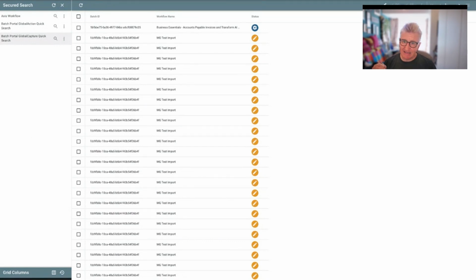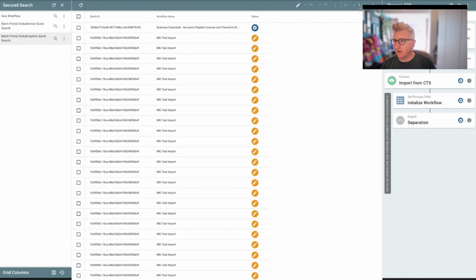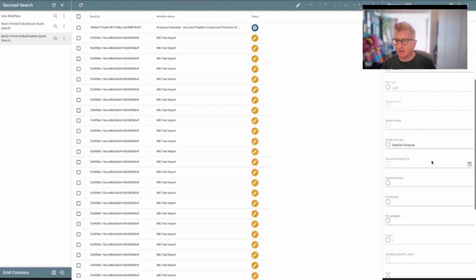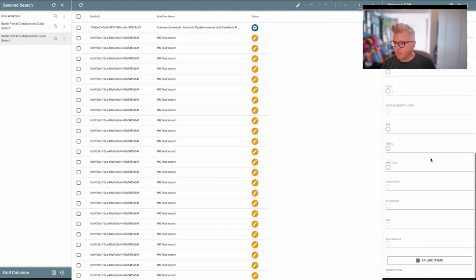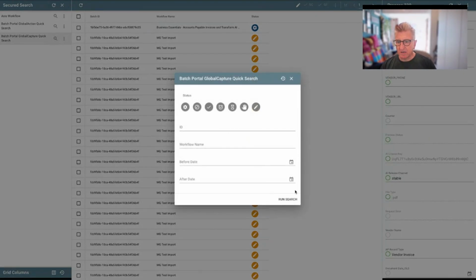Now again, this is fully hosted, and what you'll see here is everything that's happening within my workflow, and everything that is available within this piece. If I look here as a user, I could come in here, that's actually just modify searches, and I could create searches to find documents that are sat in a particular status.